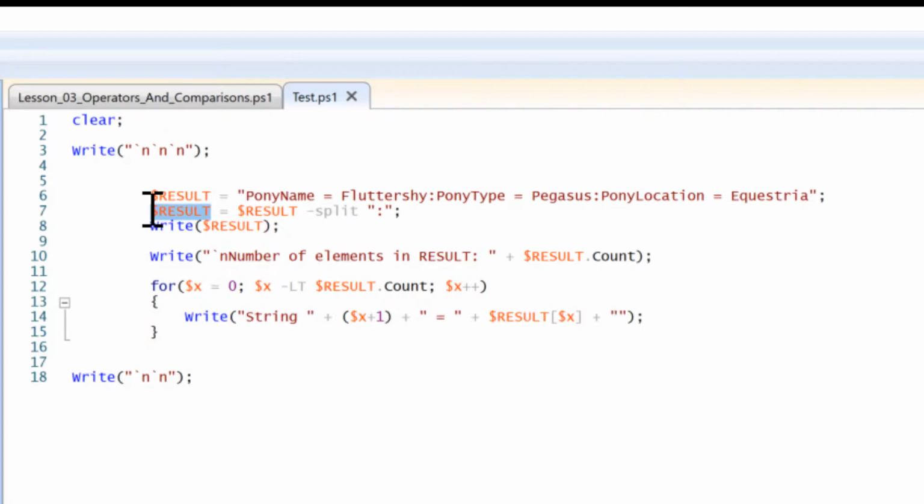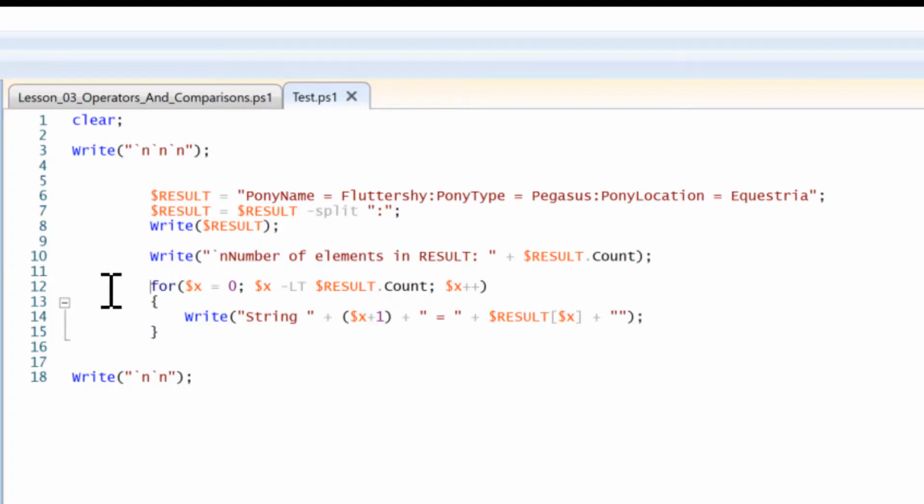It's actually an array of strings. We started out with only one string up here. I didn't mean for the second line to be highlighted. We started out with one string up here, but when we called the split method, we turned this single string into an array of multiple strings.